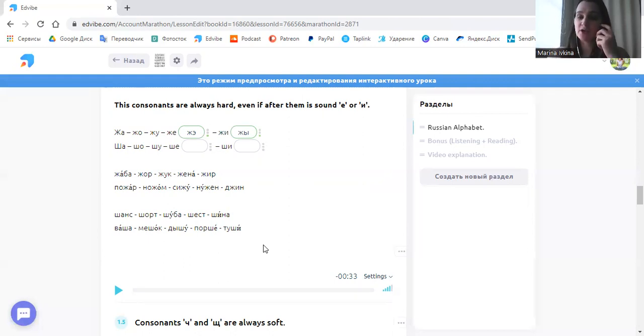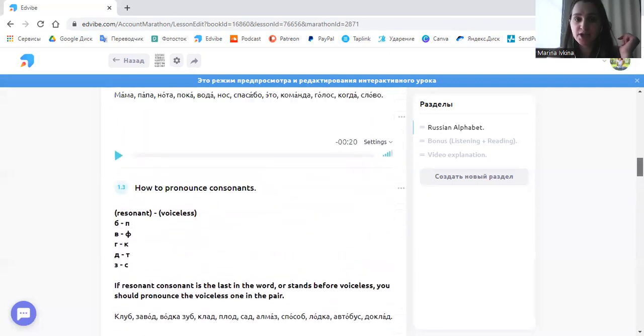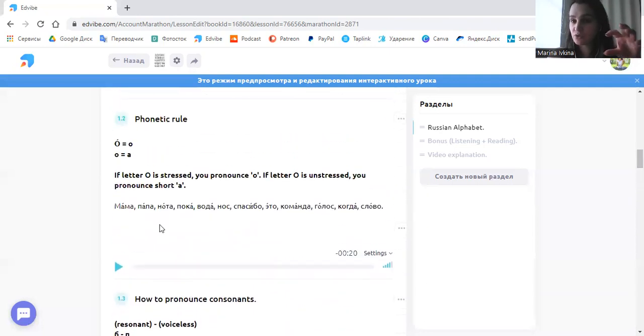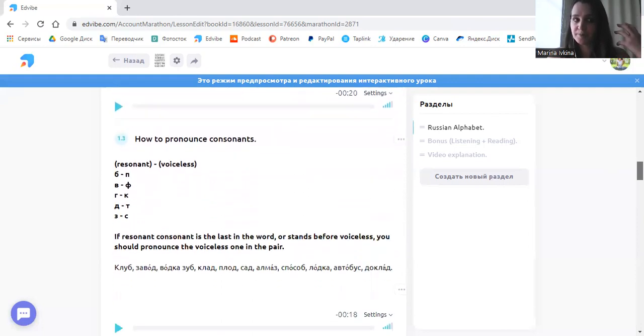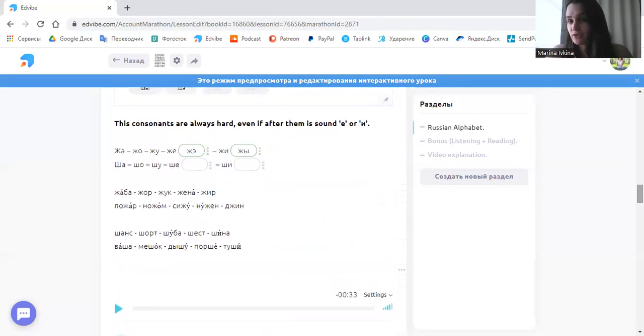So, important thing here, when you just start learning the Russian language, I put some words to show you how the phonetic rule is working. So you don't have to learn each word. Later, in later lessons, you will have the words that you will need to remember, to learn, but here are just the examples to show you the correct pronunciation. So don't learn all these words. You even don't need them.